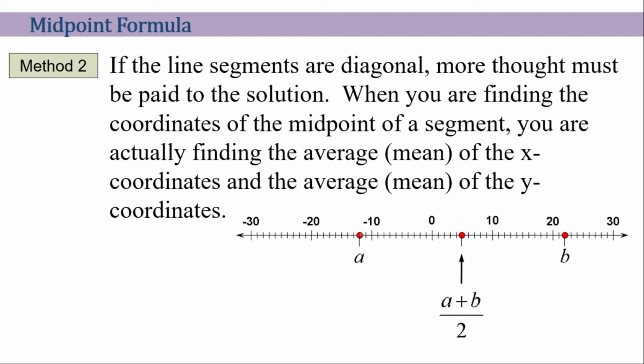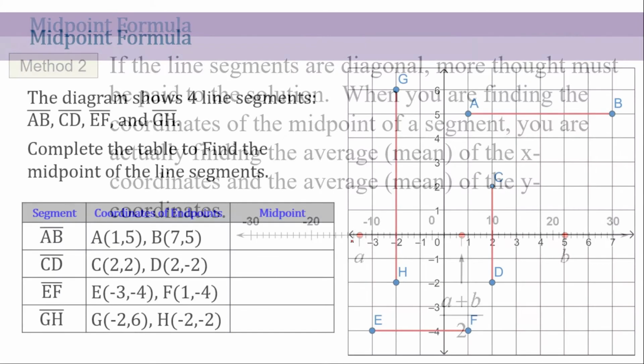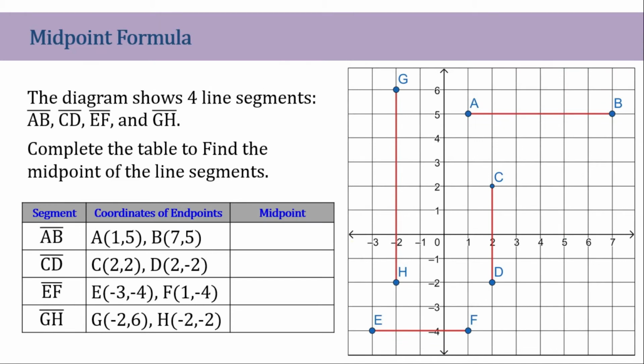If the coordinate of A is negative 10, imagining this is a number line, in order to find the midpoint of A and B, we just add the coordinates of A and B and divide by 2. So that's how we get the average. Later, I will explain how to get the midpoint formula using this average, or mean, as our concept. But for now, let's practice finding the midpoint of vertical and horizontal lines.